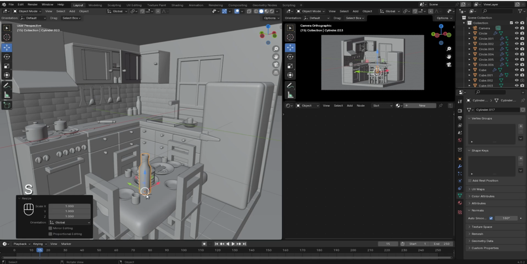Let's place our cursor here. Let's change this to 3D cursor. Let's reduce this. I think it's too big. Let's take this back to medium point. Let's bring this here.